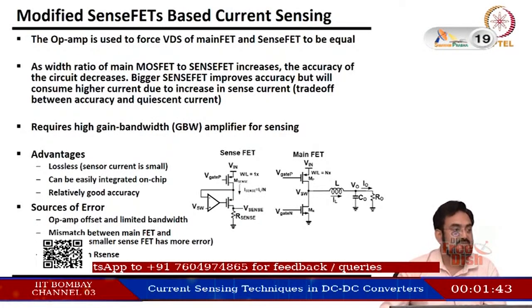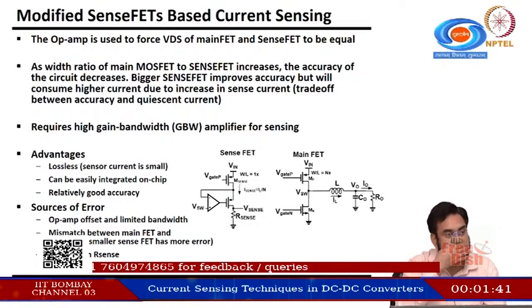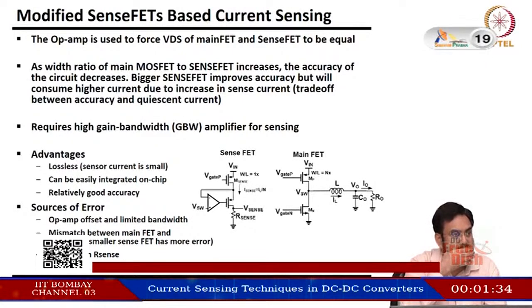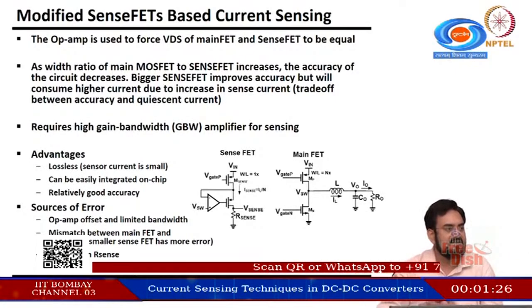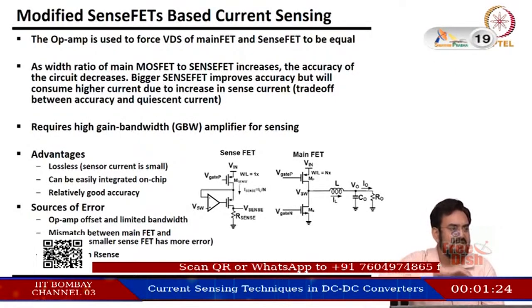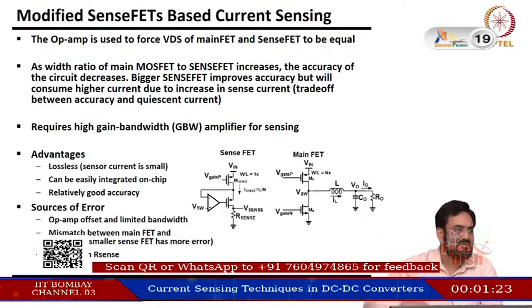Sir, with high duty cycle only there will be a fast shoot in current. Why? Like when duty cycle is 90%, then only due to high slope there will be... No, not fast. Higher duty cycle means your V out is high, so the V in minus V out difference is smaller, so the current rise will be slower.